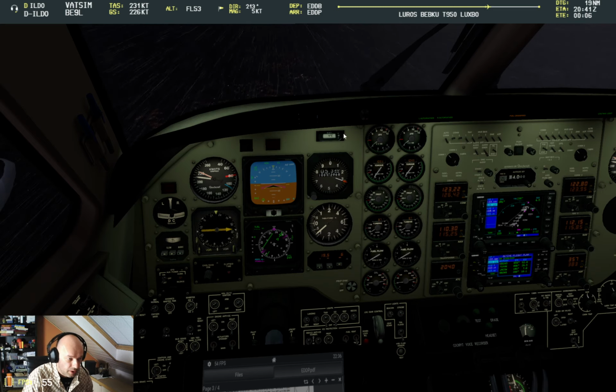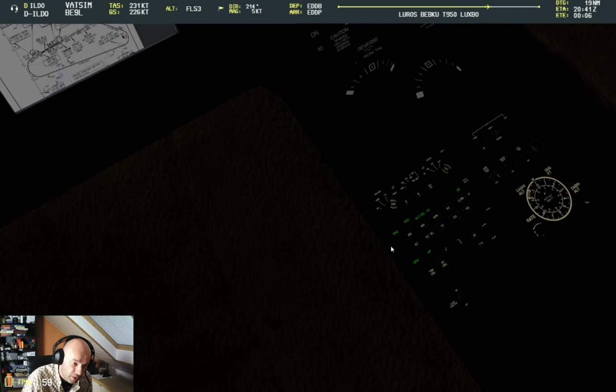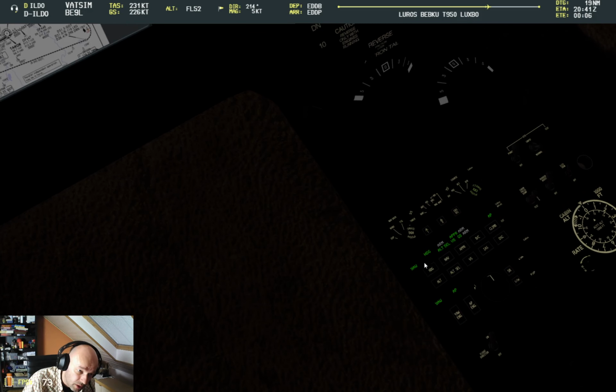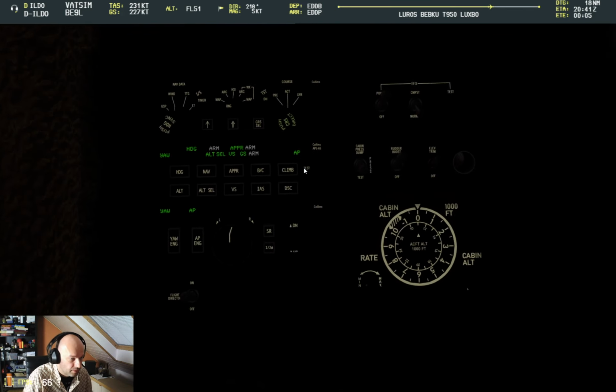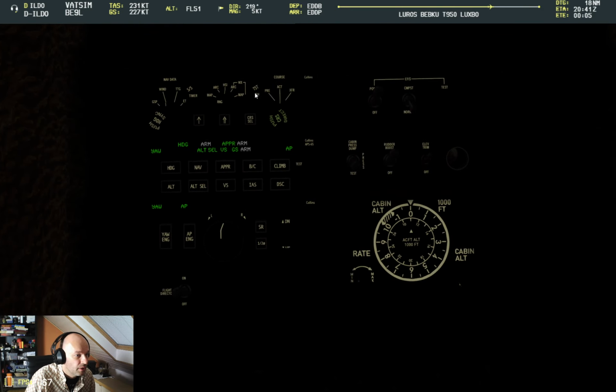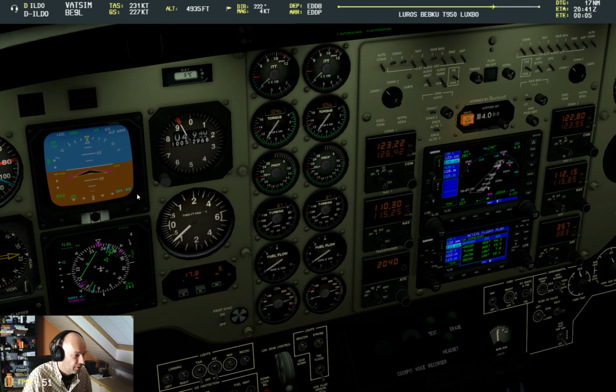Now we have localizer reception and we need to arm the approach mode. And we do that here. Approach mode armed. So we have localizer and glide slope armed. While we set the minimum precision height. And the switch is here. Look at this small thing here. It's crazy, huh? There we go. 60 we have now, but we need 200.